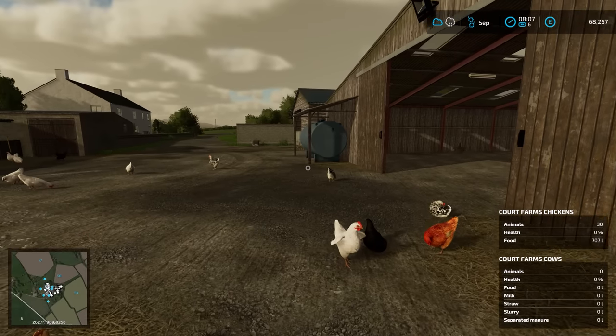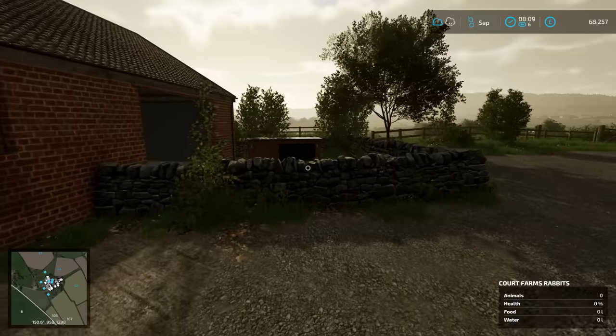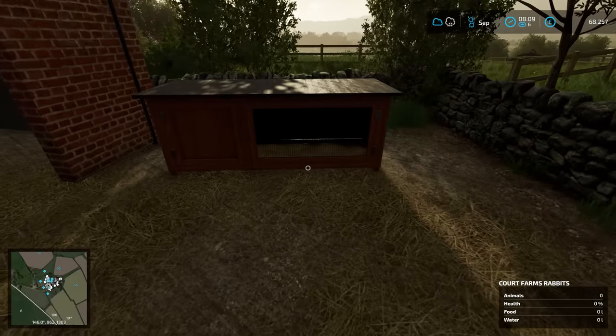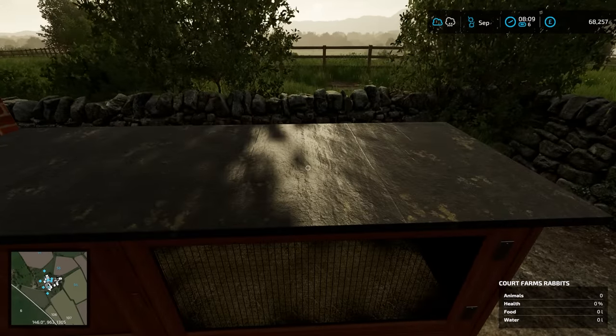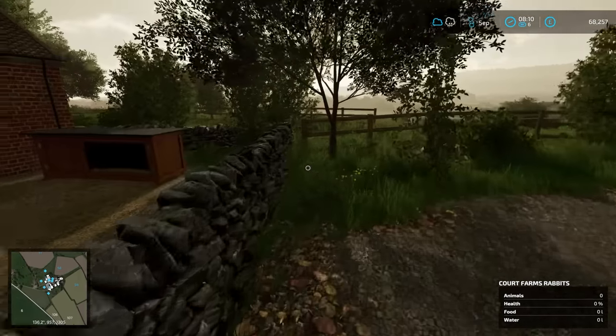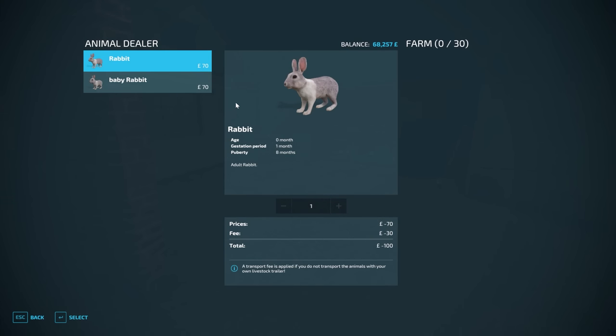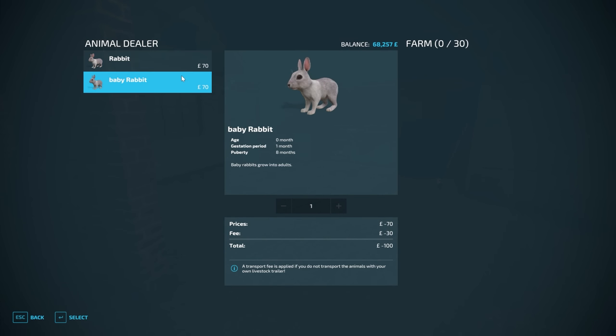Yes, so bunnies, bunny rabbits. Let us go and look into them. This is where they are, if we had any. So, yeah, I think if we can just... They can't be expensive, can they? They really can't be expensive. Where's the trigger? I've turned my triggers off. Baby rabbits and fully grown rabbits. They are the same price.